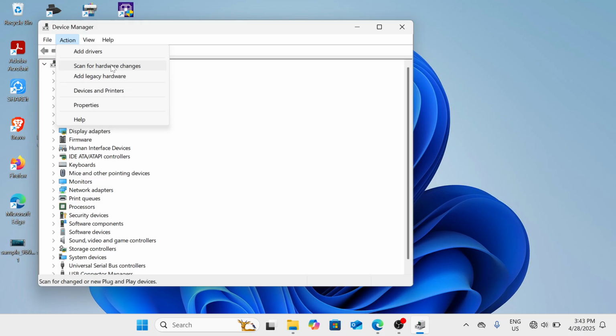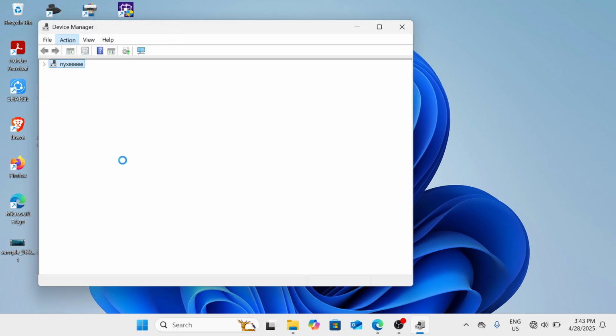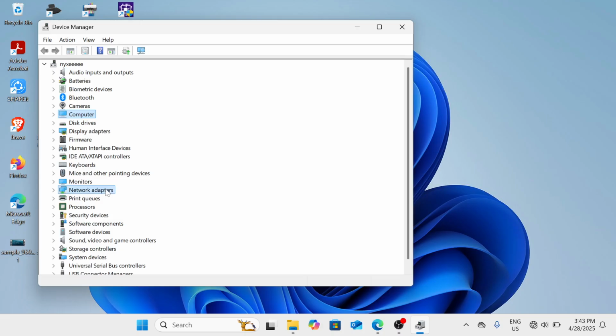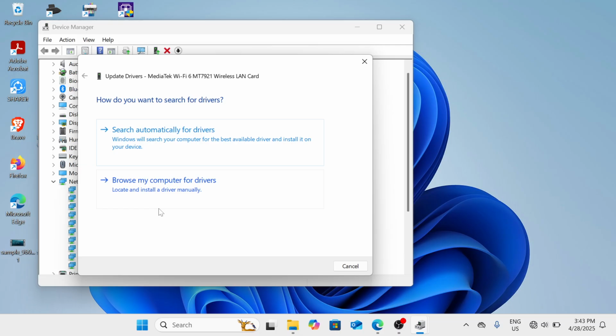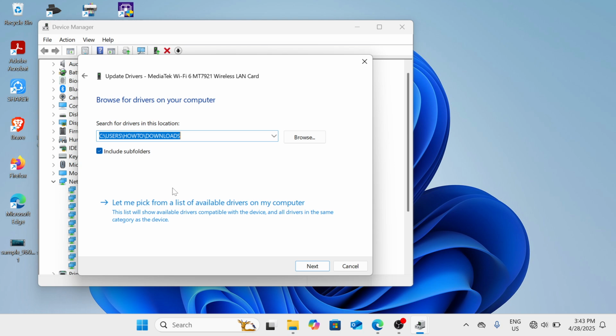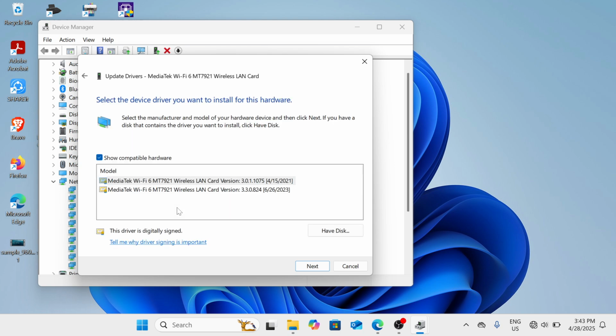And if the Wi-Fi drivers are missing or outdated, all you need to do is just to update it. So let me just quickly look for wireless option here in my network adapters. Once you have found it, just please make a right click on that and then click on this update driver option, and then select the browse my computer for drivers and click on let me pick. Here, select the previous driver, not the latest one to install. So if it's only needed, then you can select the previous driver to install.